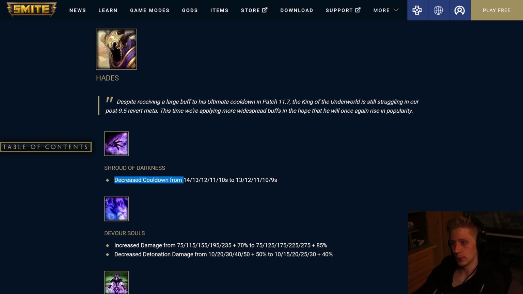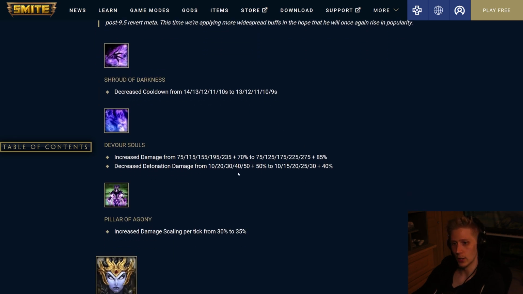Hades buffs, they have decreased the cooldown of Shroud of Darkness by 1 second at all ranks. They have increased the damage of Devour Souls pretty substantially, especially into the later ranks, and you rank this very quickly, and also 15% more power scaling on it. And then they've also decreased the detonation damage. Right, so, okay, I was gonna say, this is a pretty substantial buff, but they've decreased the detonation damage a little bit, so it's just kind of evening it out a little bit.